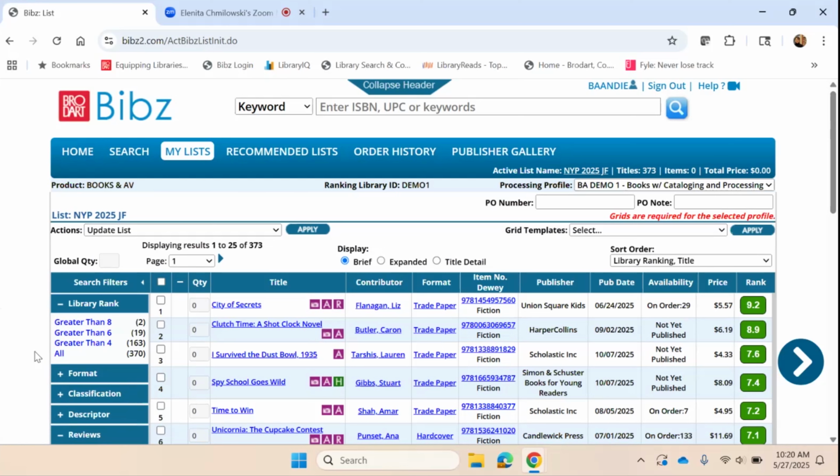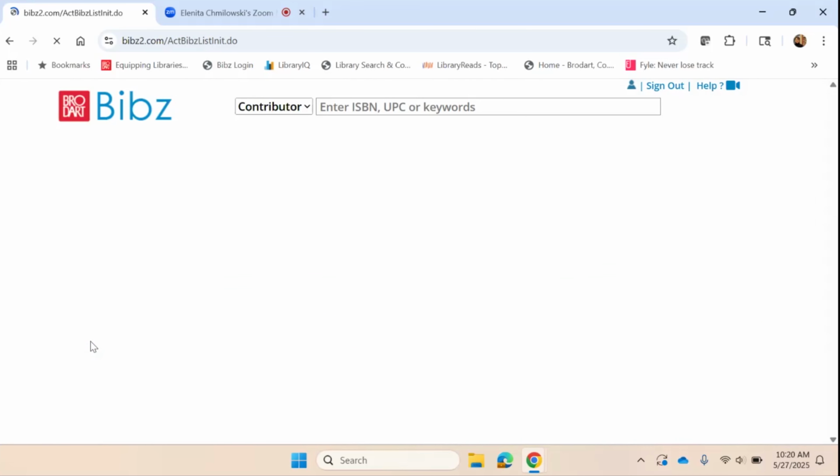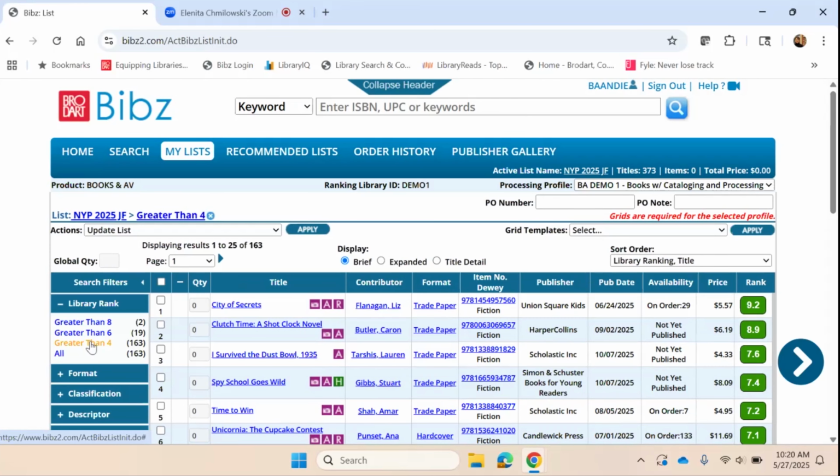If you're getting towards the end of your budget year, if the fiscal year is winding down and you need to be choosier with your juvenile items, for example, I can say I only want to look at items that are ranked greater than a 4 at the system level, and I've cut my list down from nearly 400 titles to 163. And of course, you can still apply all of those other filters if you need to filter for descriptor or review or language. Those are available to you. It's really in service to creating what we hope is a very efficient workflow.